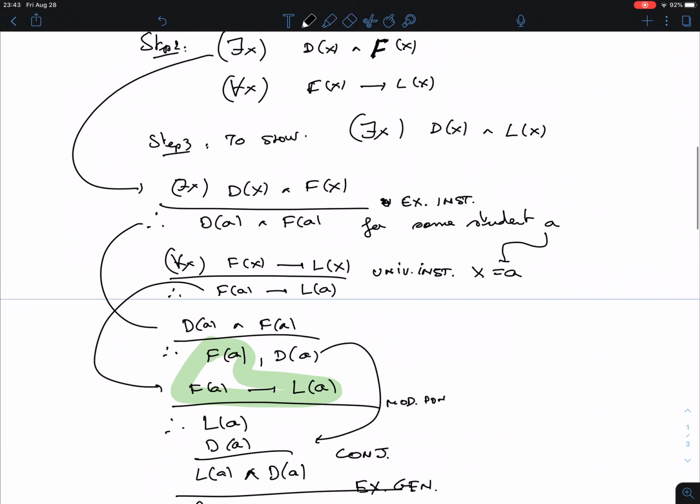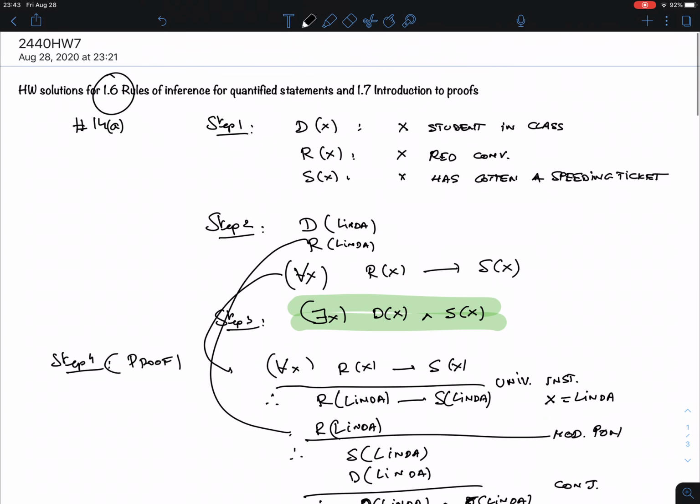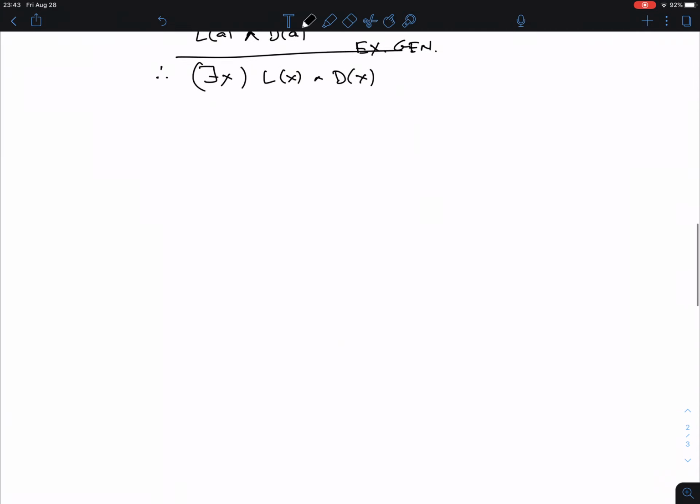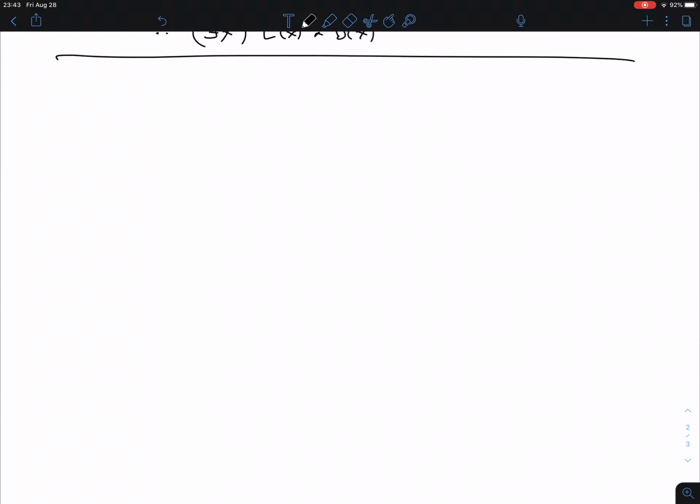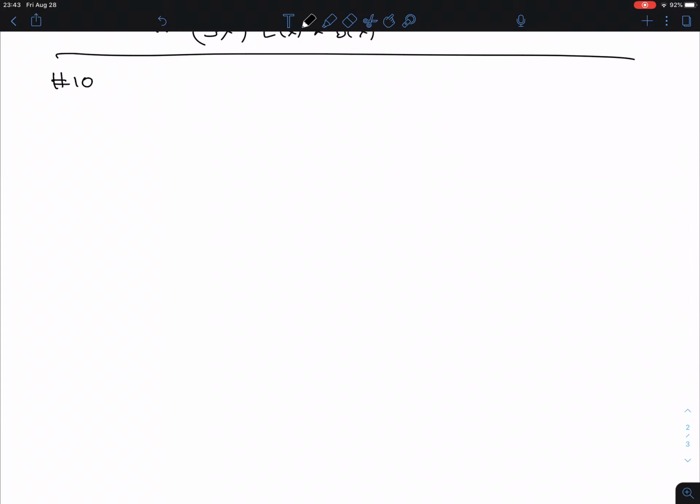Yes, I said that, right? 1.6 here, but I also gave you something from 1.7. You have more homeworks this time, but let's see, what one was that? 1.7. That was number 10, and that said use a direct proof. At this point we only explained direct proof, so you can ignore what this direct proof is, to show that the product of two rational numbers is rational.